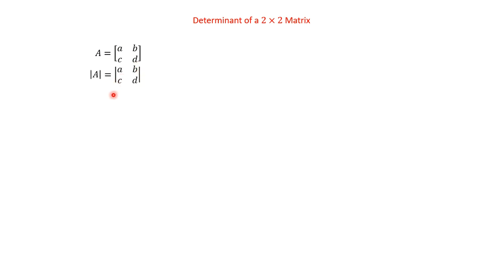Oh, before that, the notation for the determinant uses the straight up and down bars. So this would be the determinant of A, the determinant of the matrix that's inside of it. Now it's the straight up and down bars instead of the square brackets. What do these look like? Yes, they look like absolute value bars. What do you think the most common mistake is when someone is asked to find the determinant? They just make everything positive because they think it's absolute value bars because they weren't paying attention. The straight bars is the determinant.